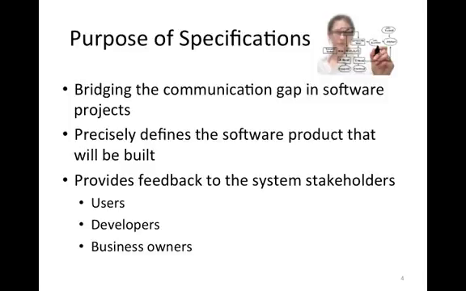As we talked about very early in the semester, there are many projects that have failed because of a gap in communications. The people who understand what it should do and the people who create the software have not effectively communicated. And our goal with this specification is to be able to effectively communicate what exactly the problem is, what exactly the solution should be, so we can get feedback to and feedback from the stakeholders in this system.